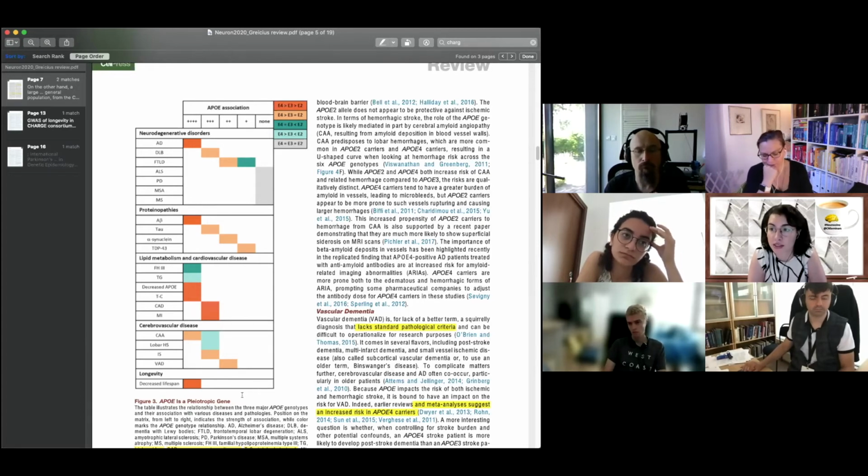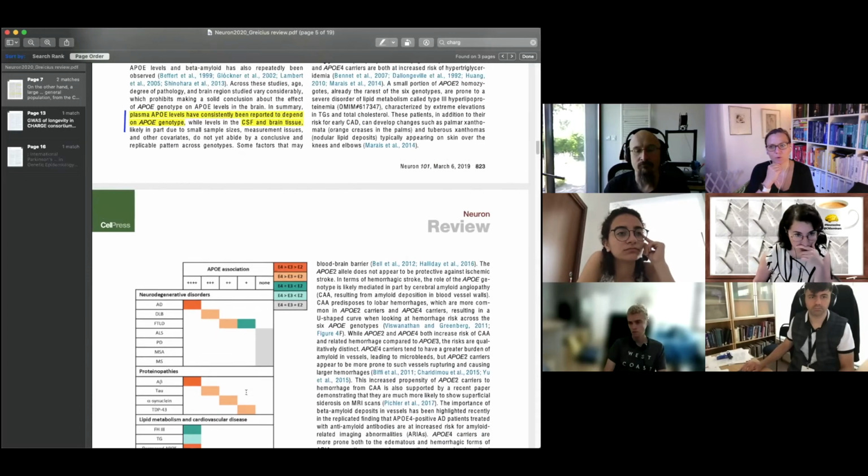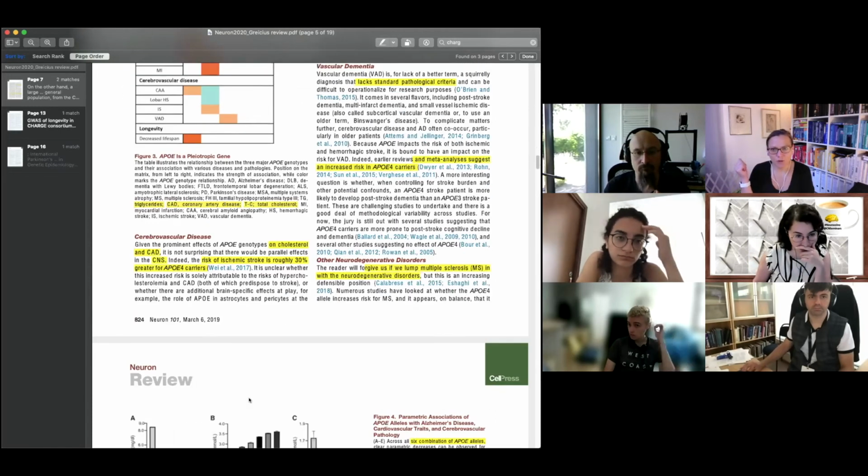Okay. Yes. The other question, I don't know if I'm taking this too far now, but I have this dangerous half knowledge from my time at university, where we learned that it could also be a neuroprotective factor, and you alluded to it in one of the figures. I was wondering if you could talk about that a little bit more.